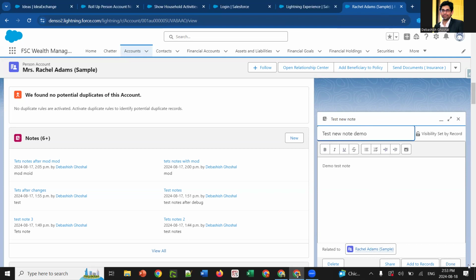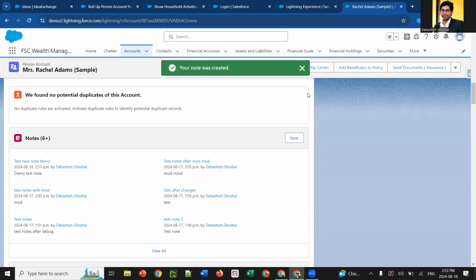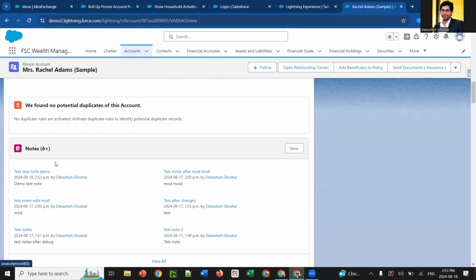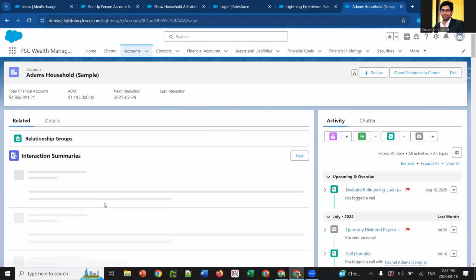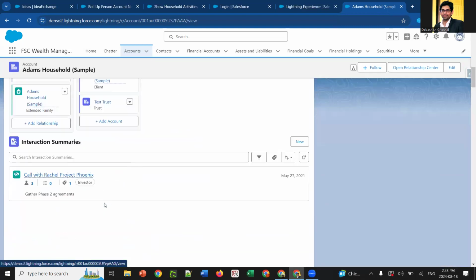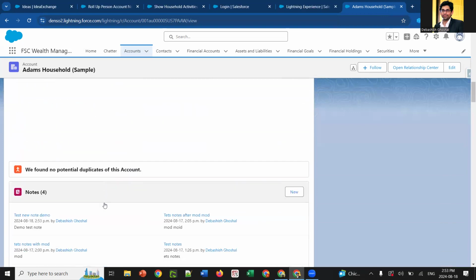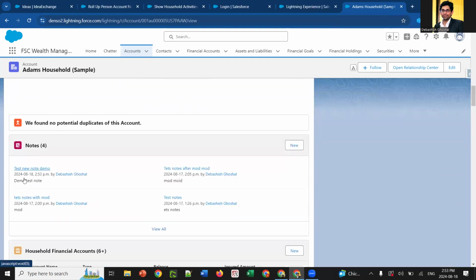I'm going to add this, and if I click on done, my note was created, and this is the note which I created today. Now if I go back to my household account, I'll be able to see the note in here. You can see that the note now appears over here as well.